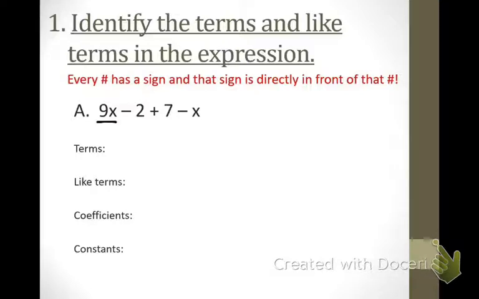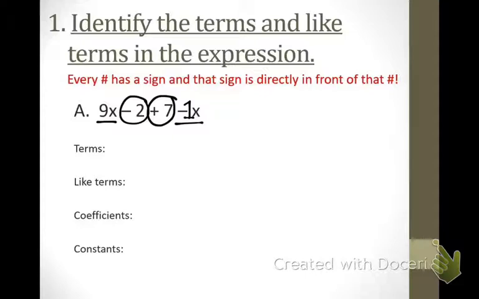If everyone would, please underline the 9x. Do this with your pencil. Is there anything else that looks like it's in the x family, class? The negative x. Thank you for saying negative. Now, looking at this one, how many x's are there that are negative x? 1. There's only 1. So I want you to write the imaginary or the understood 1. That tells me that's only 1 negative x. Now we've got a constant. Negative 2 is constant. Do you see any other constants that are there? 7. The 7. That's also a number that stands by itself. Remember, when you circle it or you underline it with the plus sign and the minus sign.